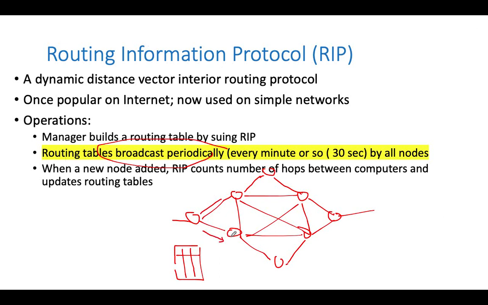Okay, and this one has to send his table here and here and here, like this, and here. And this one has to send it here and here and here and here and here and here, like this way. So imagine that you have, for example, right now, 5, 6, 7, 8 routers only in a topology. You keep sending the full 8 tables every 30 seconds.